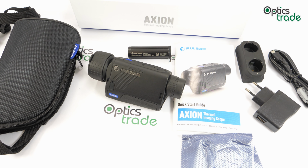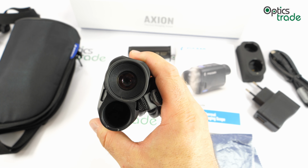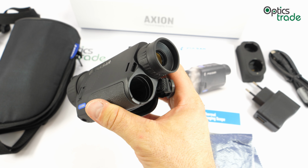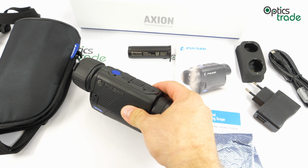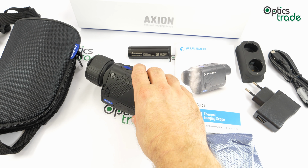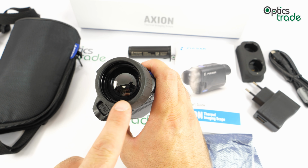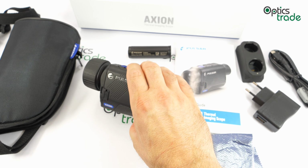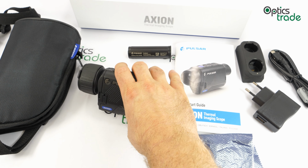The display, it's AMOLED type, 1024 by 768, and it works all the way down to minus 25 degrees Celsius, even though I highly doubt that anyone will use it at such low temperatures. Still, the standard magnification is 5.5, and the lens diameter is 38 millimeters, germanium glass lenses. So really high quality.